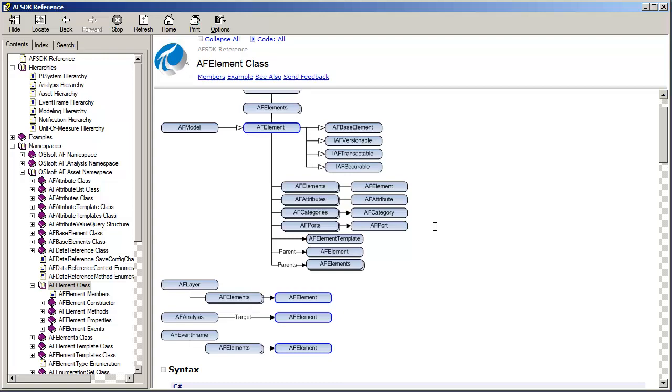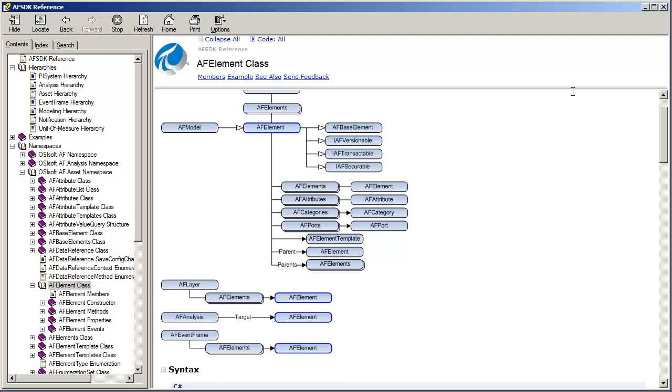The history of PI Asset Framework is really as the underpinnings of a specific application called Sigmafine. In fact, this application still exists and is made by a partner of OSIsoft. But a lot of things in the AF SDK are there specifically to support this product that we once owned. So can you use these things like AF ports and models and layers and everything? Theoretically, yes, but none of our client tools really work with them. So our best recommendation for practical reasons is that you consider them to be vestigial things specifically there to support the Sigmafine application and not for general use.